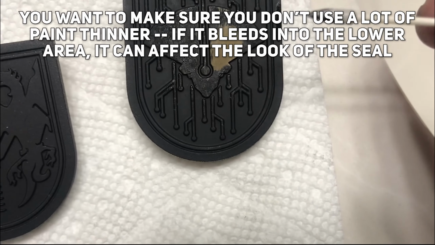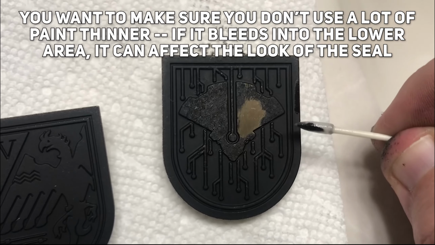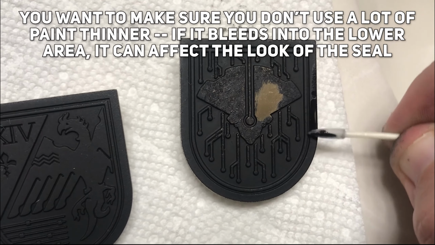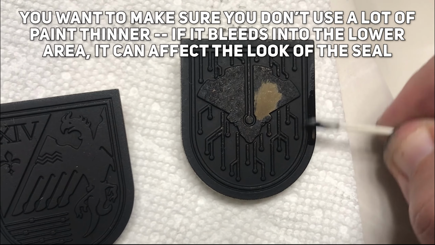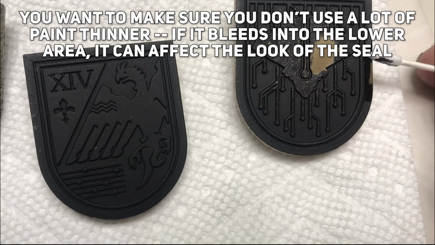And what you want to make sure that you do is you don't use a lot of paint thinner. Here's the problem. If you use too much liquid and it goes down into those background areas, it'll bleed in that area and it'll affect the look of the seal, and it won't have the nice black background that you're looking for.